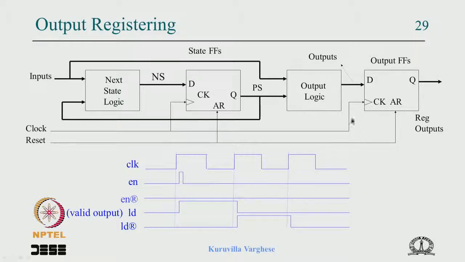When the clock comes in at this clock edge, nothing happens, enable is not high. The next clock edge when the clock comes here, this glitch would have disappeared. So the enable registered remains 0 throughout all the time. But if it is a valid output which starts at this point and goes all the way to the next clock period, at least this is the worst case, one clock period, it can remain high, it does not matter.